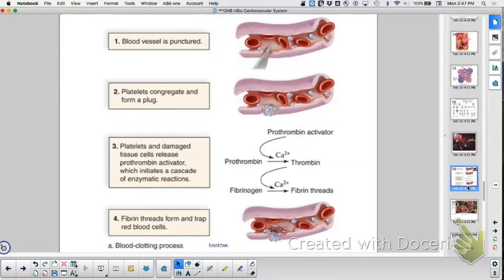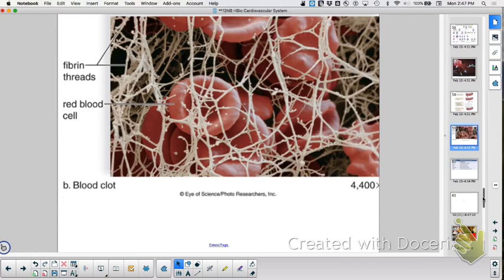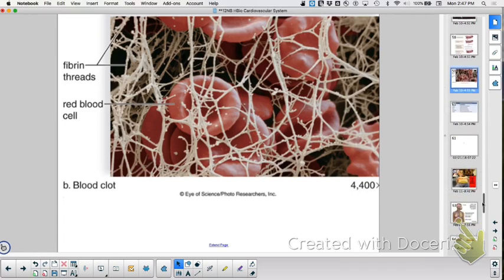Now, clotting. Clotting is a series of multiple clotting factors, of which I'm not having you memorize all of them. All I want you to know is that there are platelets and it ultimately ends in fibrin. It's like this triggers this, triggers this, triggers this. That's what you need to know in order to get a blood clot. I don't expect you to memorize prothrombin, thrombin, fibrinogen, fibrin. Just focus on the fibrin threads and focus on the platelets. And those fibrin threads do trap red blood cells.